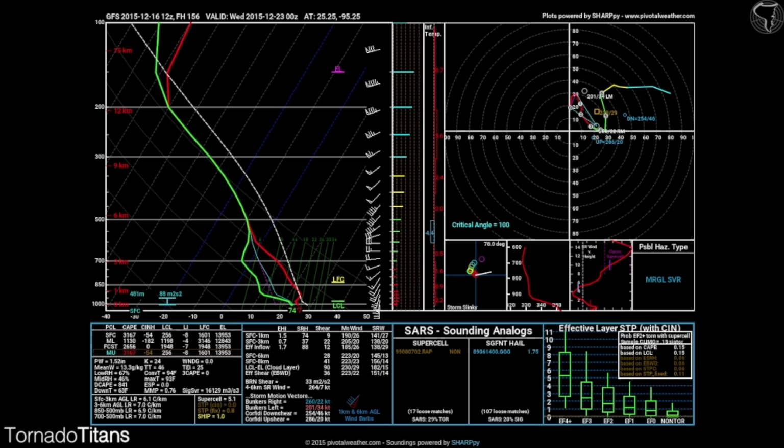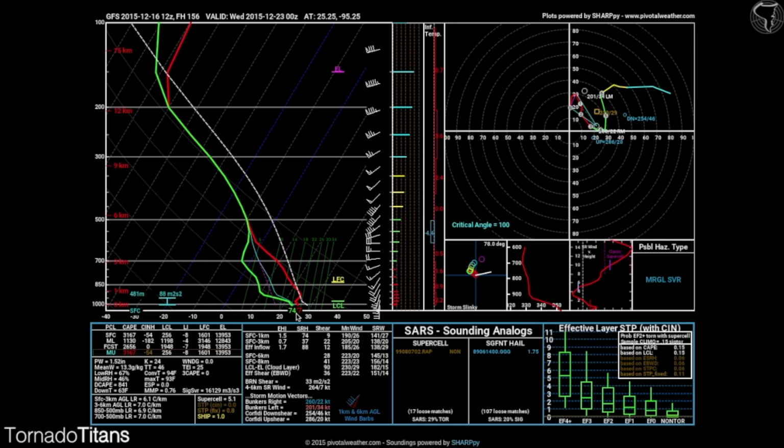This is oftentimes, in a practical sense, where the anvils of storms are forming. Now let's take a look at both of those. This is the LFC, this is the EL. So at that point, this is where your anvils will be forming up here. Your storms will be going boom completely right here.